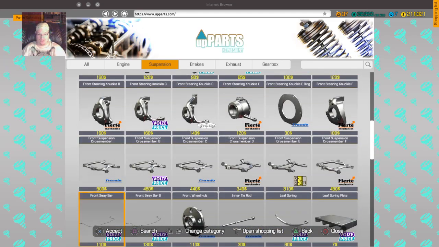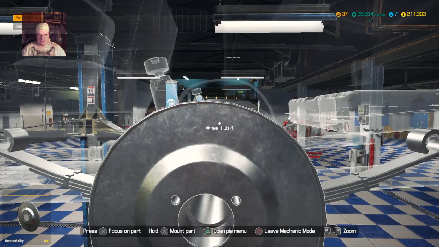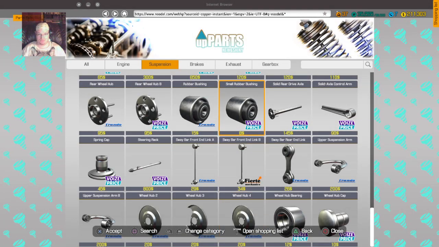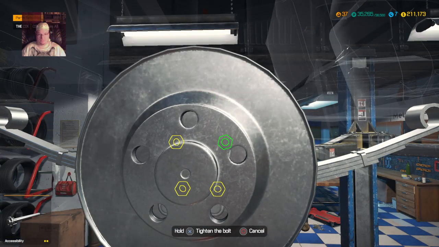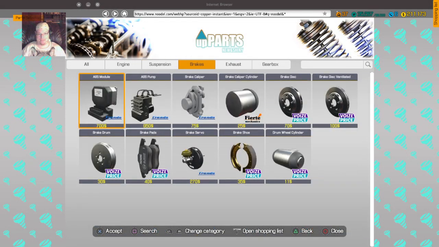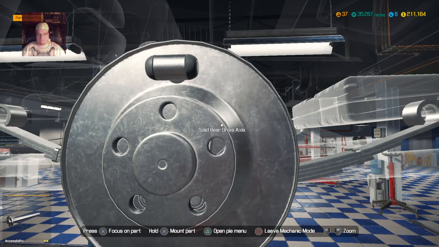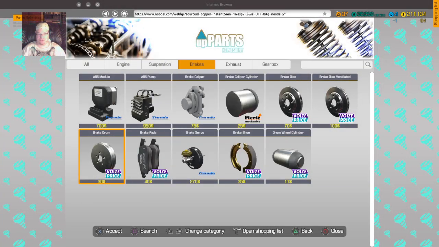Need the rear wheel hub. What the hell's it called? Wheel hub 2 maybe? 4. Put that new guy on there. Rear drive axles. Need one of those guys. Solid rear drive axle. We fixed one of the cylinders. Both brake shoes. And right, you can't fix the drums. So, 2 of those guys.